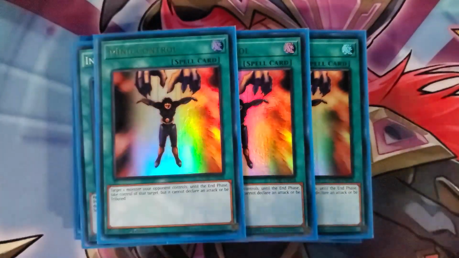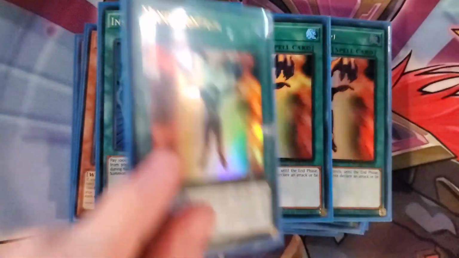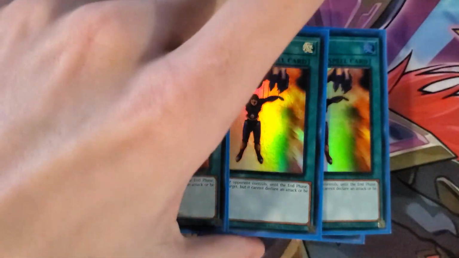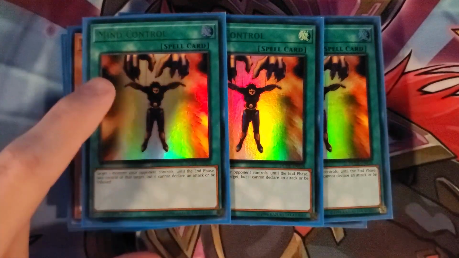Next up, I'm playing 3 cards of Mind Control. This card's been one of the staples in Go Second decks for a long time now. You just take one of your opponent's monsters at literally no cost to yourself, just a free take one. It's never a bad thing to have.